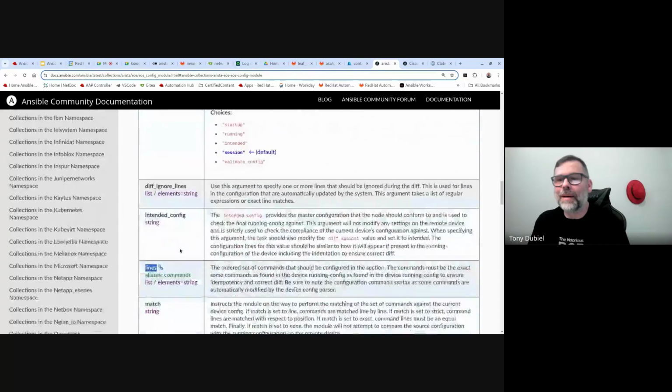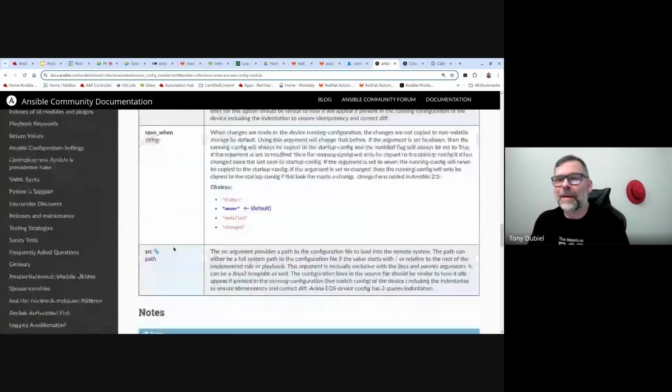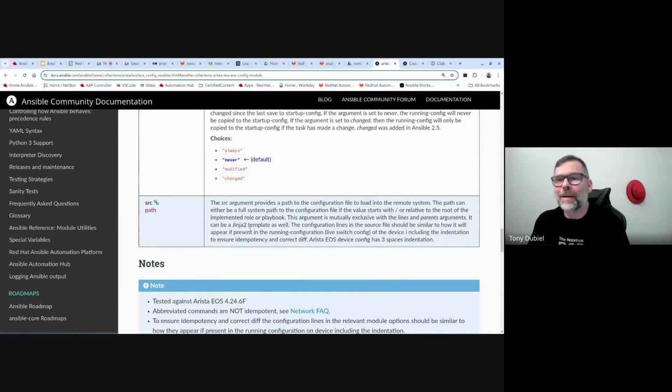So another option that you have from the config module is you can run, here at source, Jinja 2 templates. Jinja 2 templates are very similar in the sense that they are syntax specific to what you're building, what you're configuring.